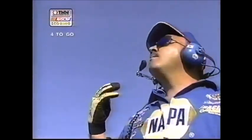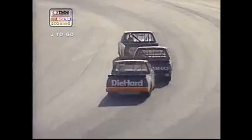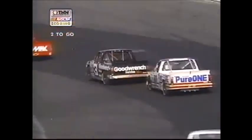Saw a little smoke coming out of the Rich Bickle truck there as the crew looks to try and coax their driver to victory lane. It's pretty incredible after nobody really being able to run with Ron Hornaday. There's a good battle for, I believe, fifth position right there. That's 5th and 6th. Rick Corelli getting by Mike Wallace and trying to bring Jay Sauter with him. Ron Hornaday up front with 2nd and 3rd right behind him, and Bickle may grab 2nd from Ruttman. White flag.